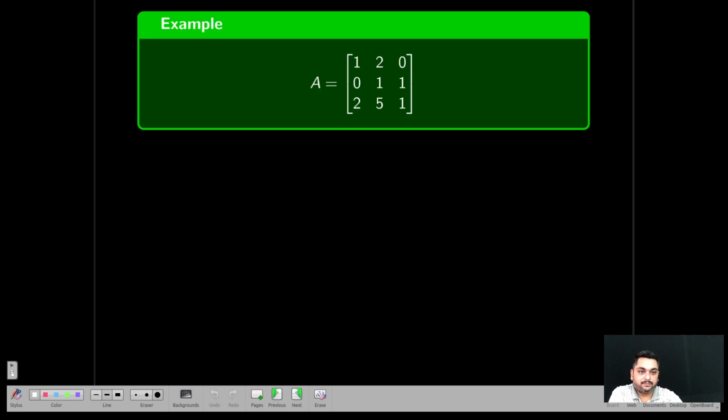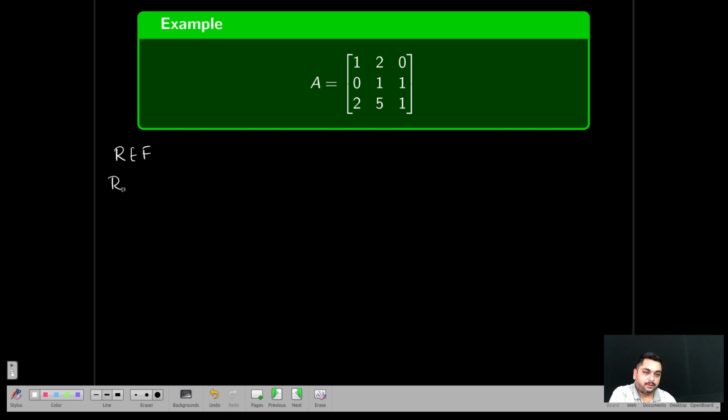So let us take one more example. Given A equal to this matrix, find the row space, column space and null space. First you have to convert it into a row echelon form. I'll convert it into row echelon form. You can also use column echelon form; I will tell you later what the problem is if you use that. Now, find the row echelon form.